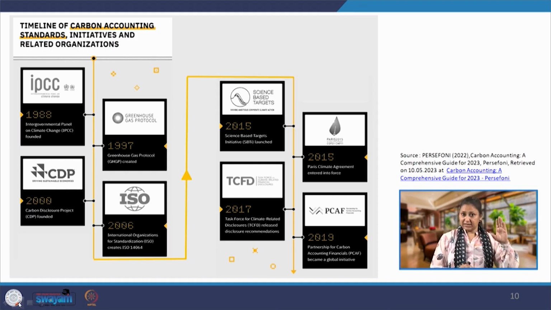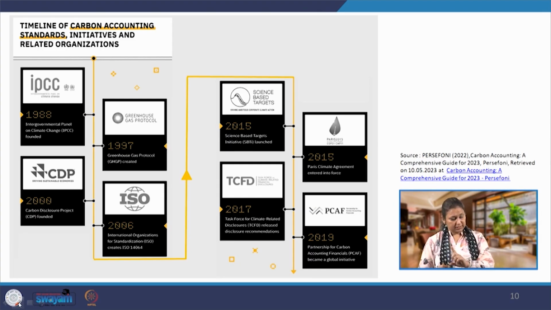So, in 1988, of course, we know that IPCC was created. In 1998 was when the report was created by WRI. Around the same time, not very known and not very established, the GHG protocol was created, but it was not elaborate and it did not have so many inventories and other things, but as a name it was created. After that, based upon the GHG protocol and the 1998 report, in 2000 the Carbon Disclosure Project was also founded. CDP does similar things just as the GHG protocol does.